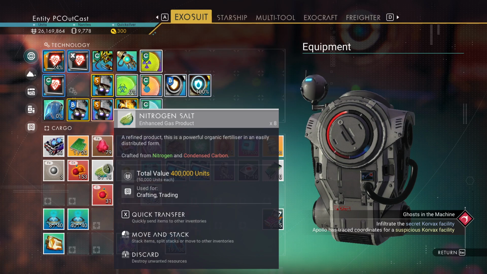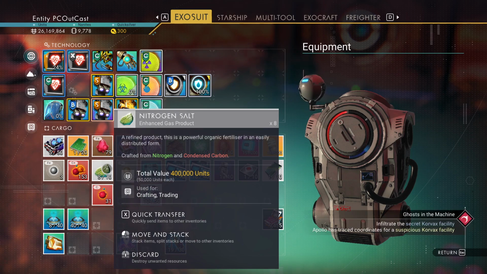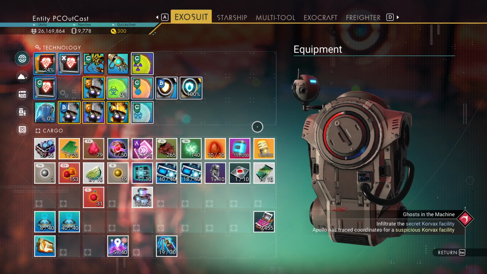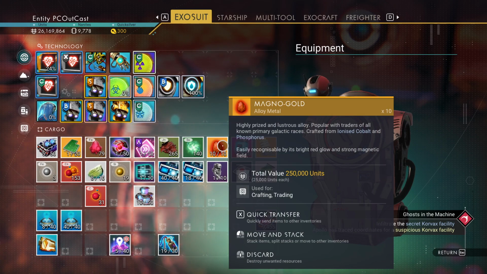What is that? Nitrogen salt. Crafted from nitrogen, which I don't think I've seen nitrogen yet. Nitrogen and condensed carbon. An enhanced gas product. Powerful organic fertilizer in an easily distributed form. Oh, it's a crystallized nitrogen. That makes sense. We also got 10 magno gold, which we can use for something.